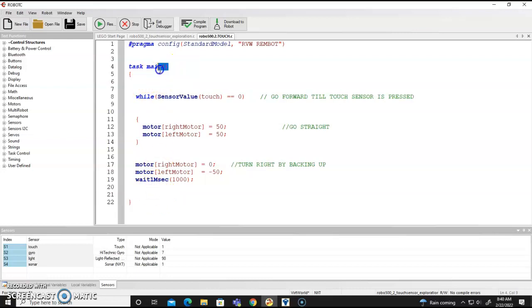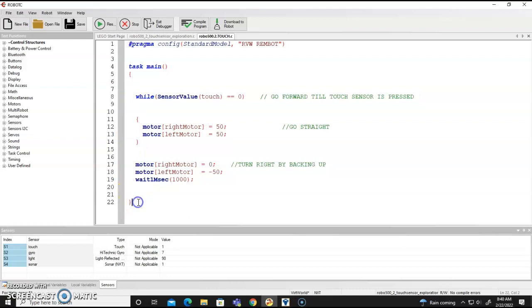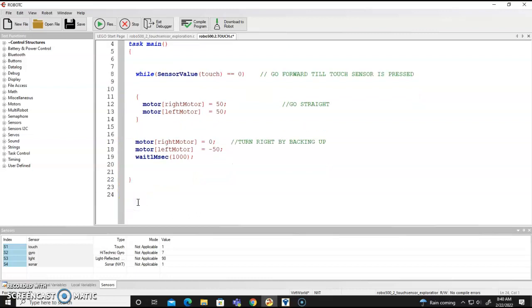So this is our main program, task main, and that has a bracket here and a bracket here, and everything that we want in our program must go inside the brackets. If you put something outside, beyond the brackets, it's not going to work. It's not going to be found during the main program. There are uses for those lines outside at times, but it won't be part of the main program.